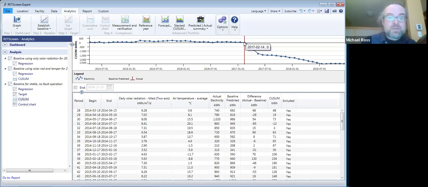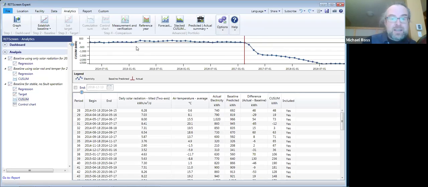But boom, Valentine's Day 2017, something happened, and our predictions significantly exceeded what we measured. That is to say, we had underperformance. And things flattened out a bit here eventually, but there was a persistent problem. It's clear. That wasn't so obvious before, but now we can say there was a persistent problem that wasn't solved until July 17th, 2018.